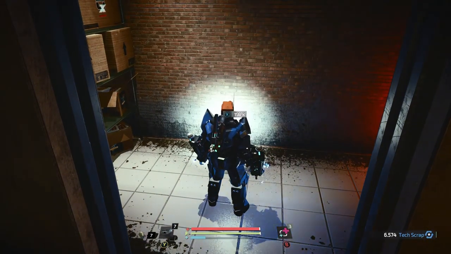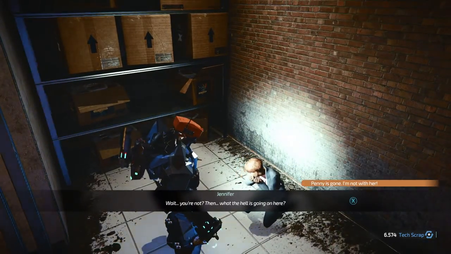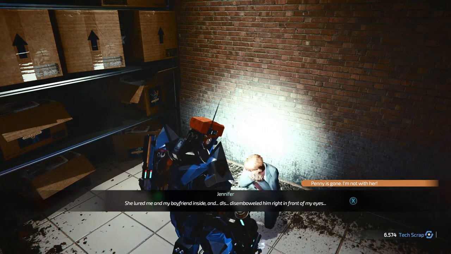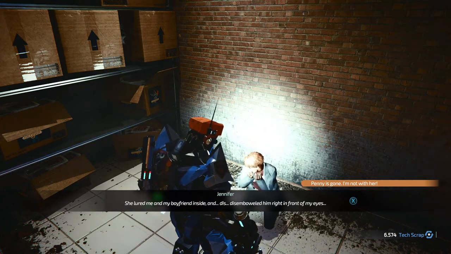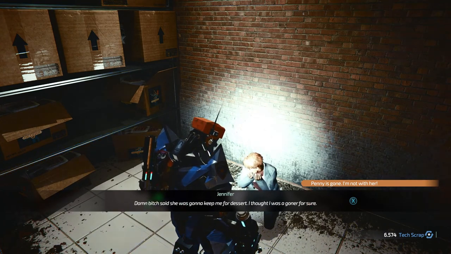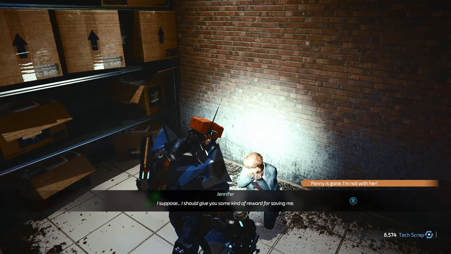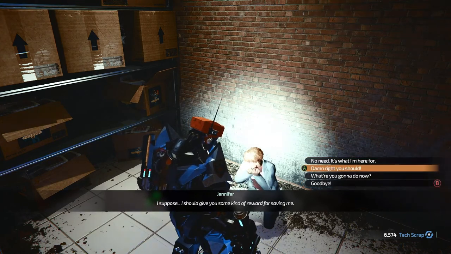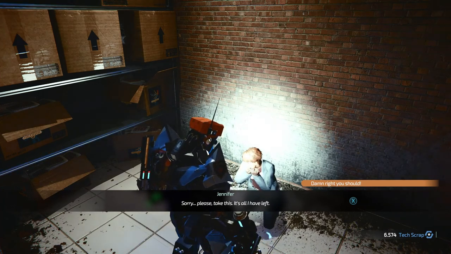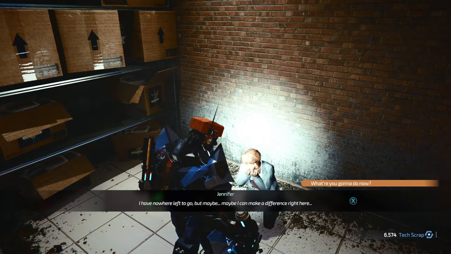Don't eat me, please! I'm not going down without a fight! So be polite. Penny is gone. I'm not with her. Wait. You're not? Then what the hell is going on here? She lured me and my boyfriend inside and disemboweled him right in front of my eyes. Damn bitch said she was gonna keep me for dessert. I thought I was a goner for sure. I suppose I should give you some kind of reward for saving me. Damn right you should. Sorry. Please take this. It's all I have left. I have nowhere left to go, but maybe I can make a difference right here.